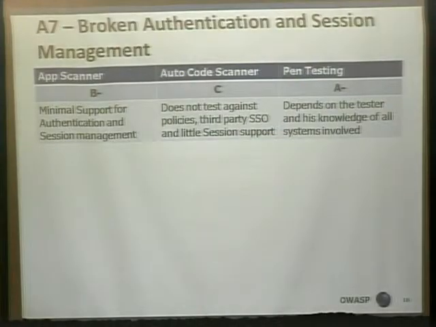Broken authentication and session management. This is one of the big ones I found out there from doing all different types of testing. And this is where it comes down to what's your testing toolkit. App scanners, they find the minimal authentication problems. They'll find some cookie problems. But they don't find things like different policies. How many times does it take to lock out? Can you do brute force attacks? It doesn't get to look into the cookie, like what types of encryption are they using in the cookie? What types of encryption are they using in hidden fields?